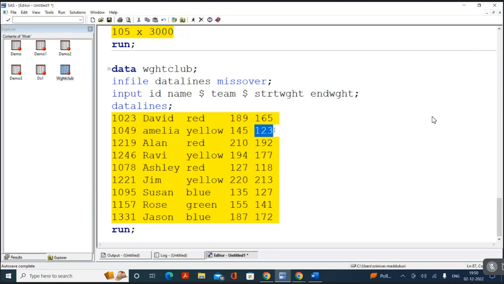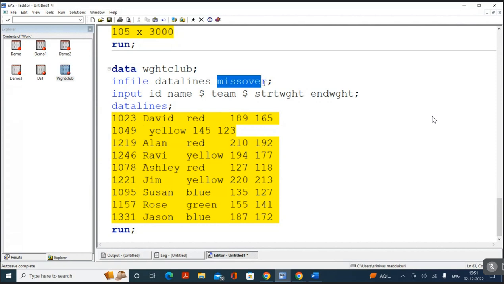Okay. So what did you say? If that Emily is not there and yellow is there, then what to use? When you do not have a name value, that means if you do not have values of any variable in between, if it is not the last variable, missover will not work.